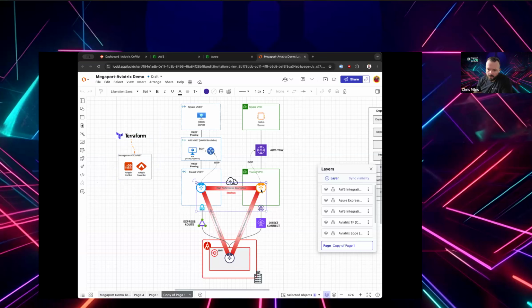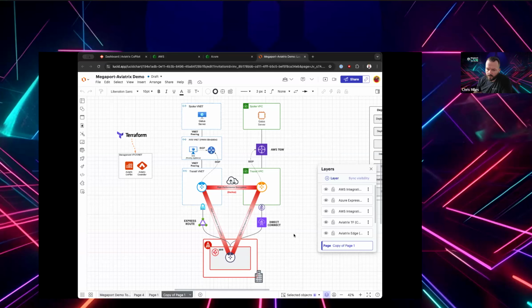And then the data plane element is basically this series of gateways. If you see here, we have a transit VPC and a transit VNet built here with some of our Aviatrix transit gateways. And then we even have an Aviatrix edge gateway, as we refer to it, running down here in Megaport on the MVE platform. One thing that's important to remember is every bit of connectivity that we build between our gateways is encrypted with IPsec.